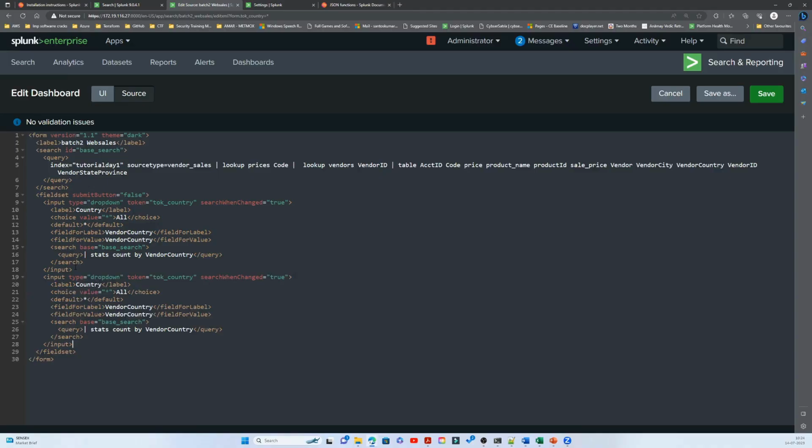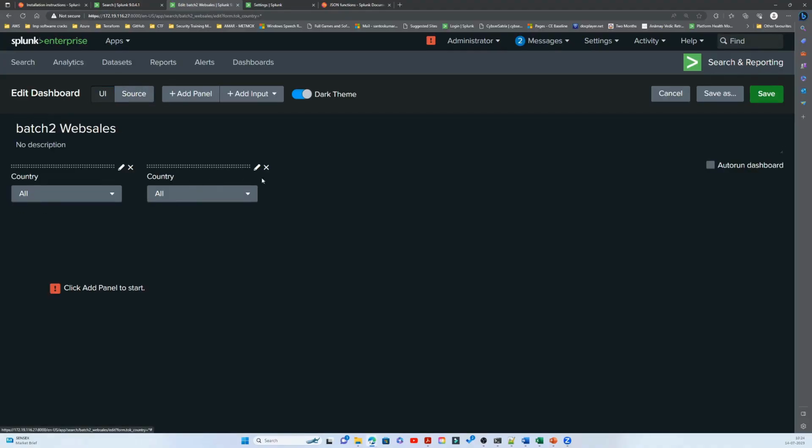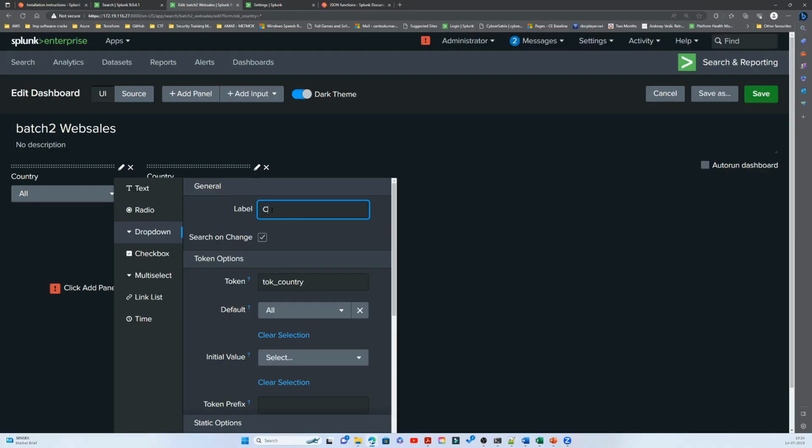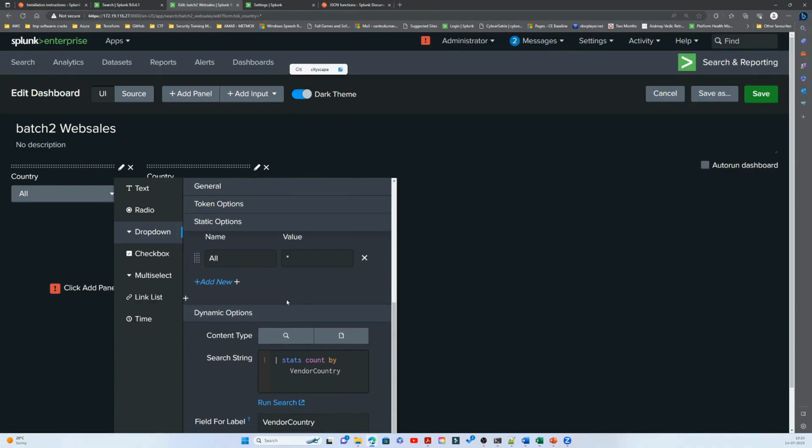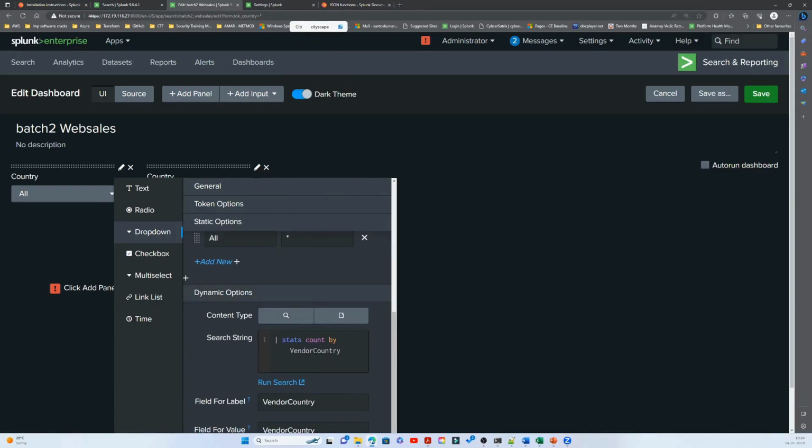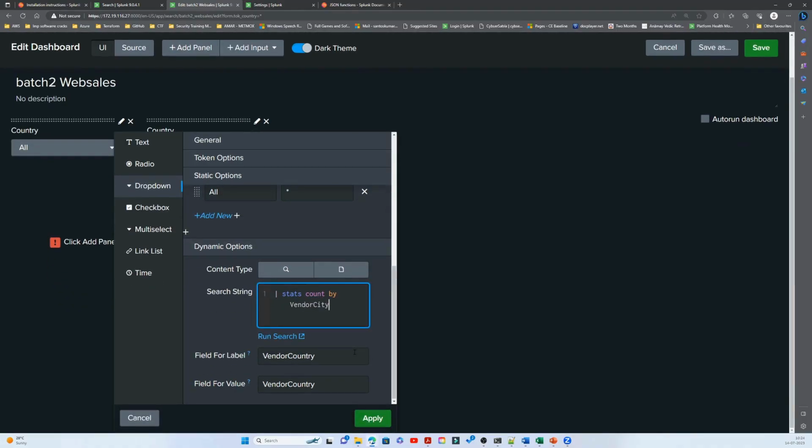So I'll just go and copy within the field set another input, and if I go on the UI, I'll have one more input. You can simply go here and change the label and say this as city. You can change from the backend also, but it will be easier to do from here. The default value is fine, let it stay the same. And then I'm going to change vendor country to vendor city, so I can get the list of cities, and this will become my city.